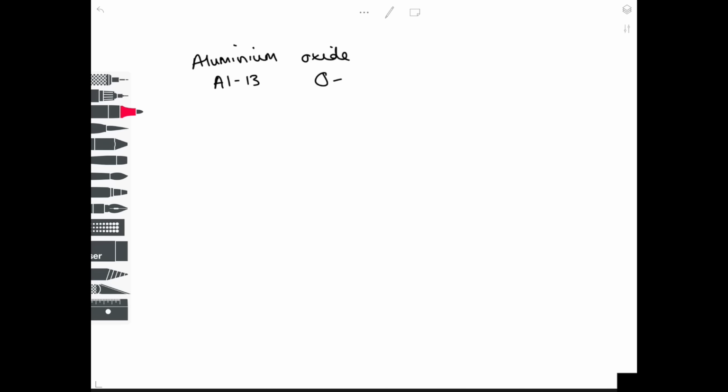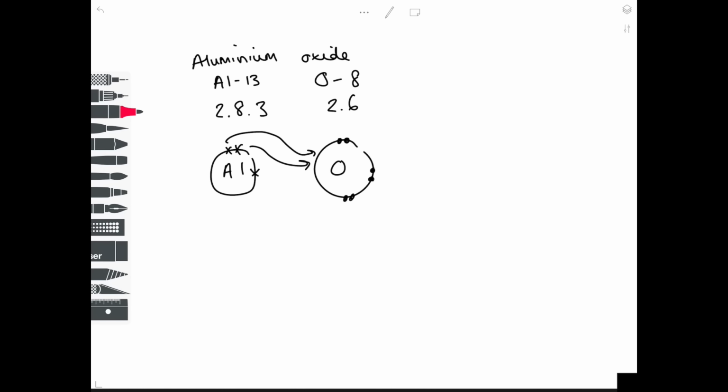Looking now at aluminium oxide, which is the most difficult example. So aluminium has an atomic number of 13, so its electronic configuration is 2.8.3. Oxygen has an atomic number of 8, so it's 2.6. So aluminium's outer shell will have 3 electrons on it. Oxygen will have 6 electrons. So we can see where the first 2 electrons will be deposited, which is here. But unfortunately, we've still got a leftover aluminium electron, so we need a second oxygen atom, which I'm going to draw here. You don't need these intermediate steps, by the way, if you can go straight to the answer. I'm just showing you how I found my answer out.